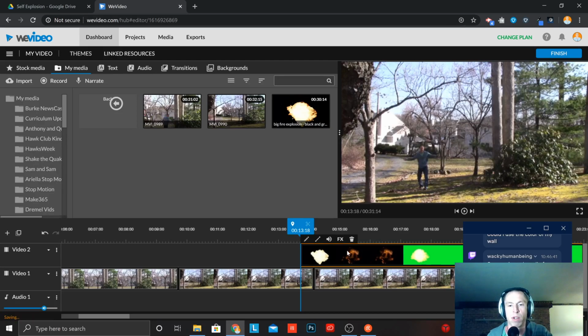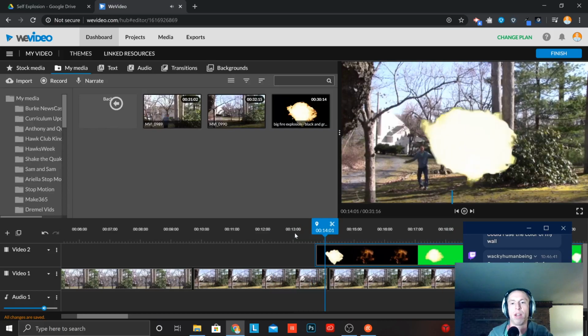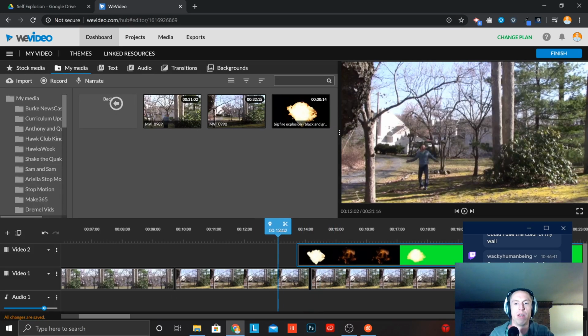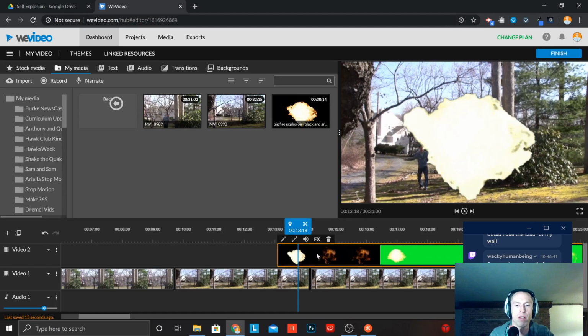I don't know if this will work or not, but I'm going to try. So the explosion doesn't actually line up for me. It's way too big, and it's not even on me, right? So if I double click, actually I have to go back to where I am. And I might want to slide this over a little bit just to get my alignment right, and then I'll adjust it. But here's my explosion, and you can see me. I just need to maybe shrink this down a little bit and put it on top of me.